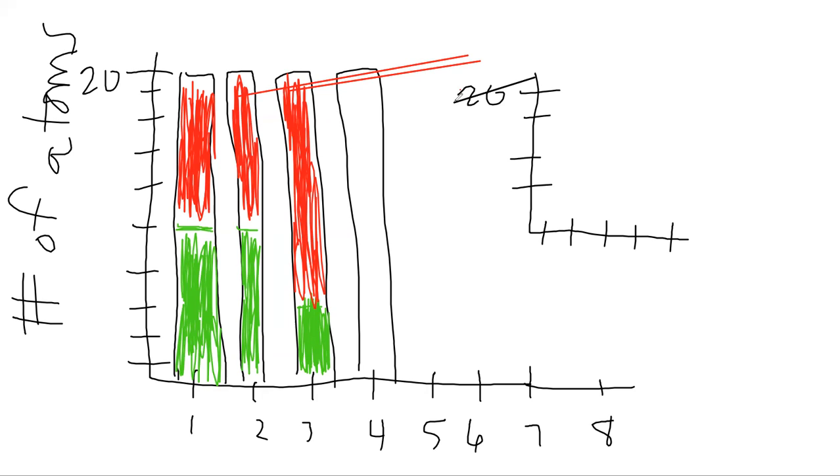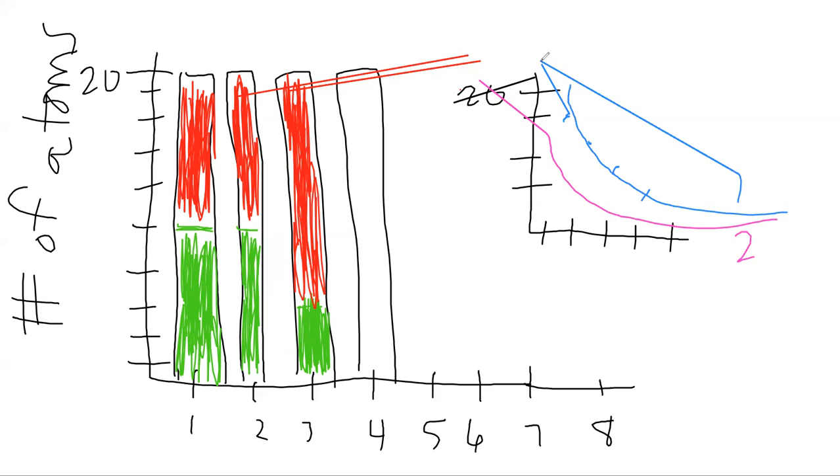And when you start plotting these, you'll say, okay, I had this many in round one, and this many, and this many. And then when you connect those, you're going to connect them with a curve. And you'll have two lines on there, and make sure you label them. So this one would be element 2 here, and my blue one would be element 1. I don't know why it's shooting out those straight lines like that. So this is what you're going to do for your graphs.